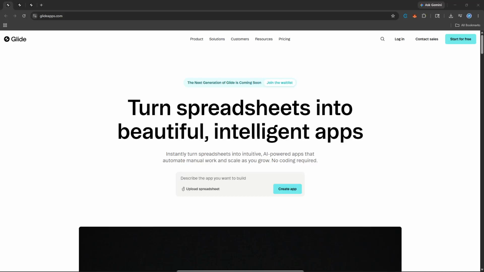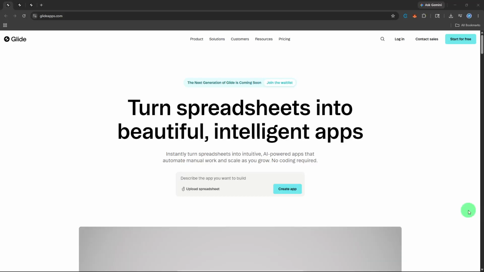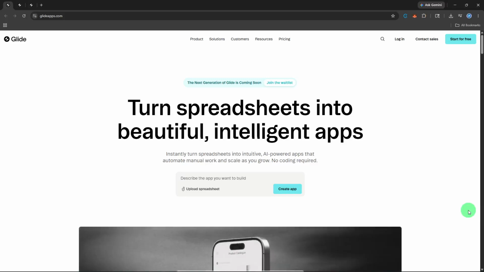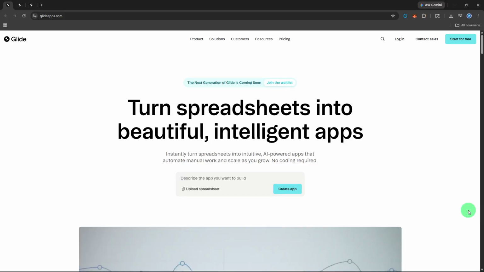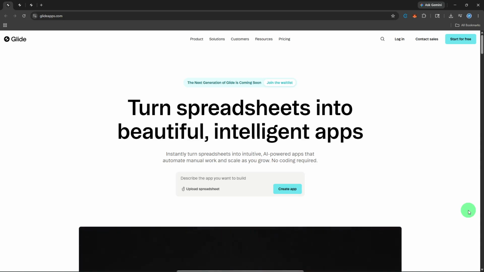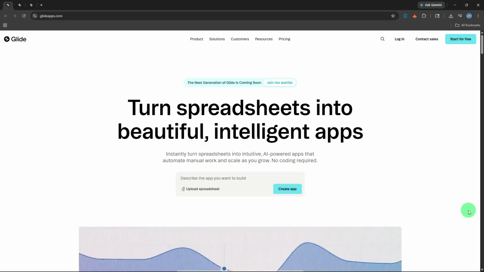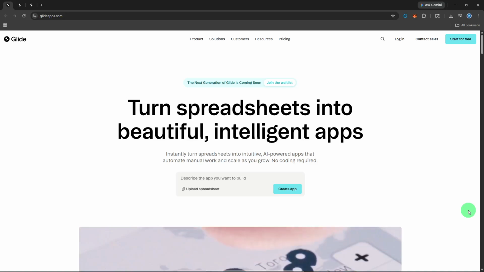In today's video, I'm going to teach you how to add icons in Glide. Icons are a quick, visual way to guide users, highlight actions, and make your app feel polished. I'll walk you through the exact path to add them and share a few helpful tips along the way so you can make confident choices without confusion.